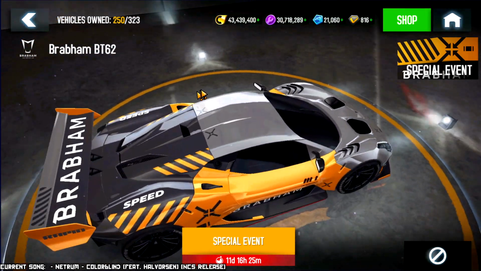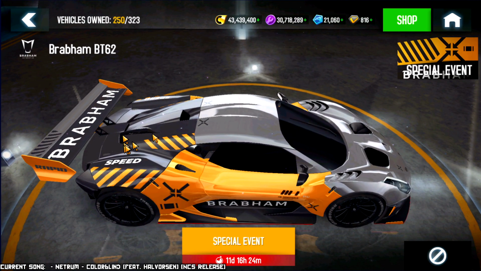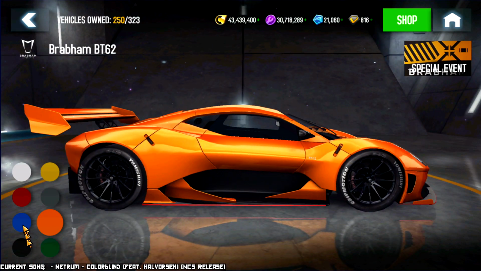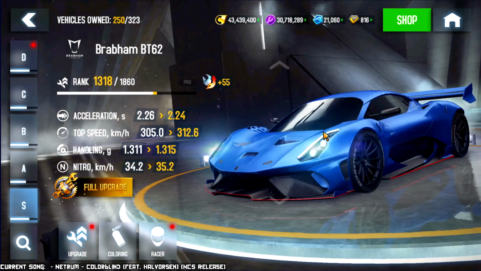While the wing is pretty much the same color as the body, the additional orange accents, oh man, this makes it look so good. But since I don't own it for the time being, let's leave it at blue and let's go into a race.